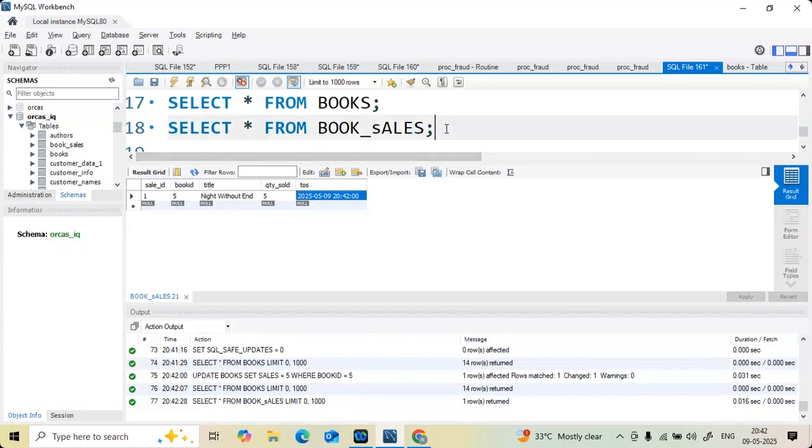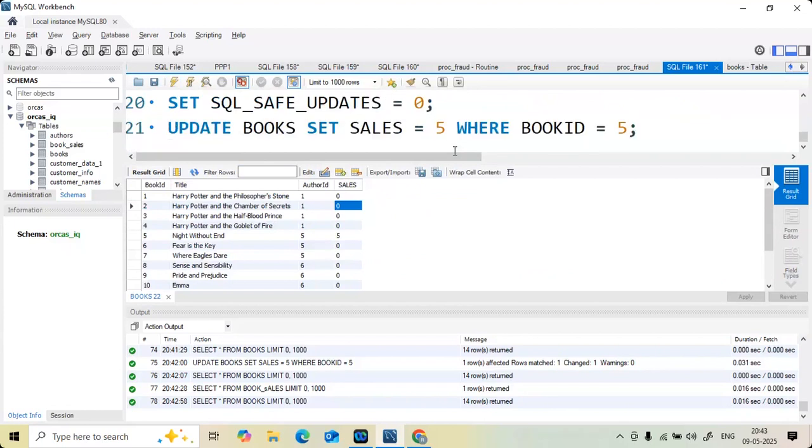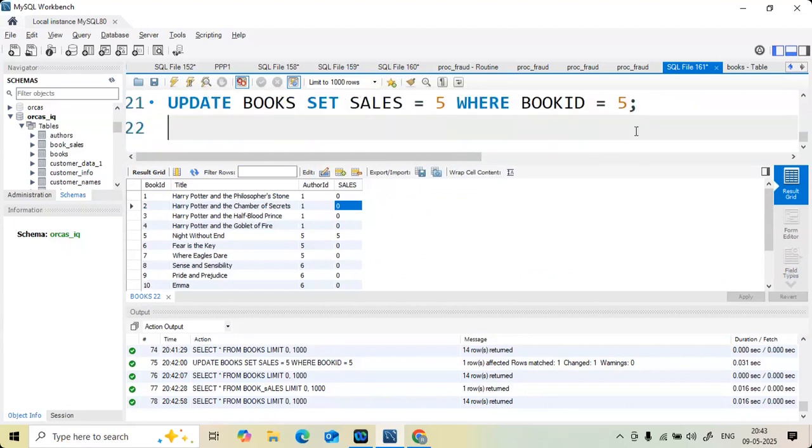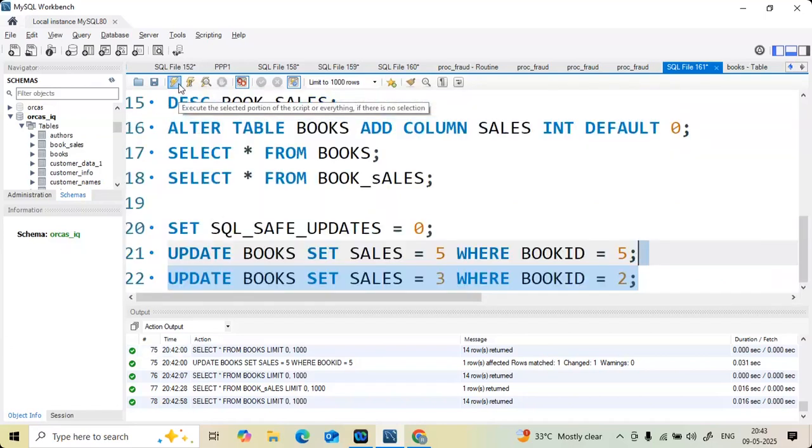Now I'll try to update one more value. For example, one more customer is coming and wants to purchase a book called Harry Potter and the Chamber of Secrets, 3 copies. So I'll update a value here again: update books set sales = 3 where book_id = 2; semicolon. Select the code and click on the execute button.